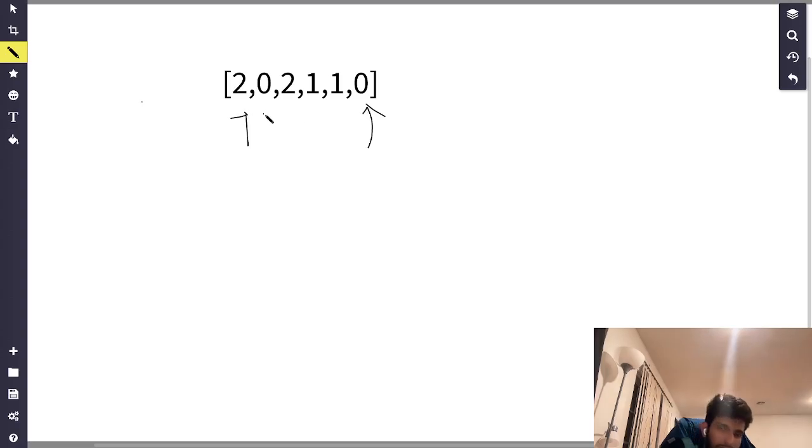We start here. I think I want to start here, and since this is two, we put two here. We move this to the right, I mean left.